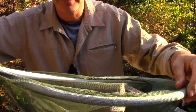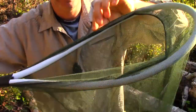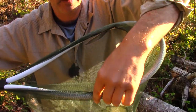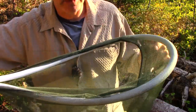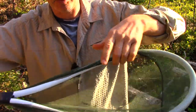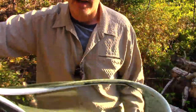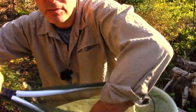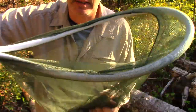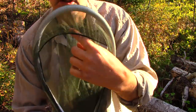Then you just put the mosquito net over it, electrical tape it at the bottom, and tie it here, here, here and here, just using a double overhand knot with monofilament. Of course, you could have more points of contact, the more the merrier. But I could pick it up with something like a book in there that weighs two or three pounds. The thing didn't dismantle. It stayed together. It's good to have this little bit of a lip here.